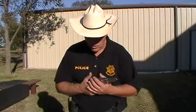Now, if a guy gets on there, can he get to your gun? Sure. He may get a lucky punch, a lucky kick in the nuts, a jaw, and you don't have a chance, and he gets your gun. In that situation, this holster is not very good. If I go down and somebody walks up behind me and hits me with a bat, I'm kind of screwed, because they're going to get my gun out pretty easy. But I get it out easy, too. So that's my spiel on gun retention.